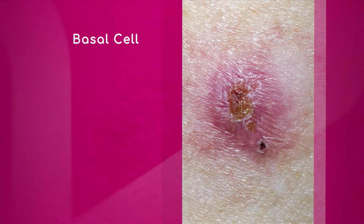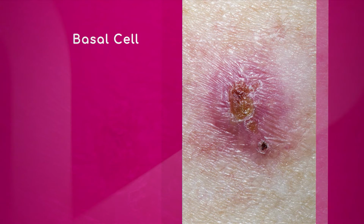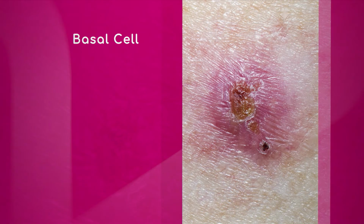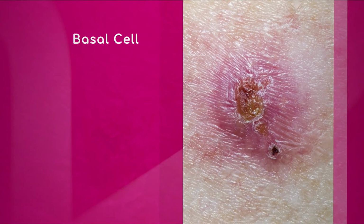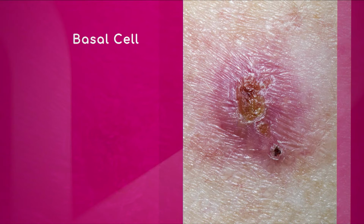Okay, I want to put back up that graphic if we can of the different types of cancers again and walk through it with the images because I think it's really very important that if you can't prevent it, you need to take action as quickly as possible. So let's go to that graphic and again talk about basal cell, which is the most common type of cancer. And when we're talking about 20% of the people will experience it, this is the one most of them will do so? Yes, so more than 1 million cases that we see every year. Skin cancer actually is very expensive to treat, and when we're talking about treatment too, we spend more than $8 billion just treating skin cancer.